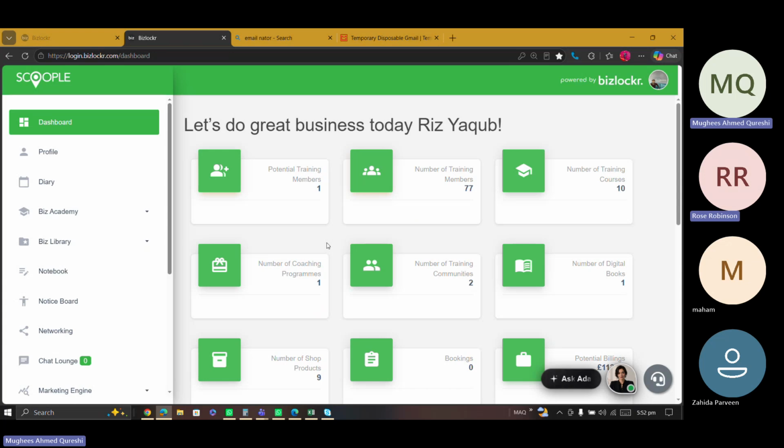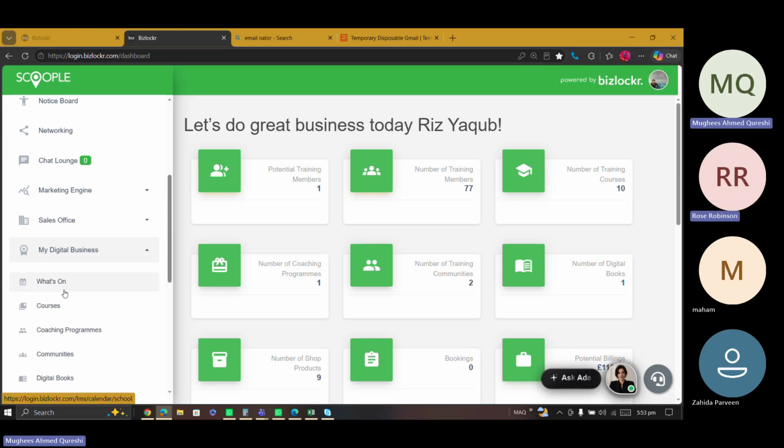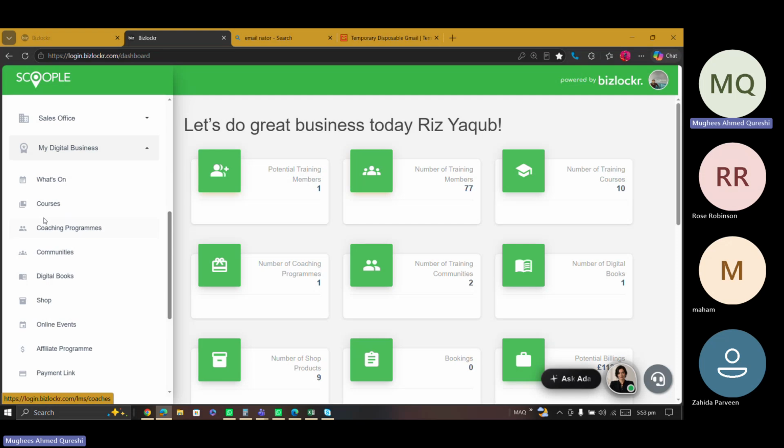So this is what we got once we are logged in with our credentials on the CRM. This is the CRM of Bizlockr. Going towards the left panel, there is an option of My Digital Business. Whether you're doing drop shipping, affiliate marketing, or creating your own digital product, you click here to check out different areas in the same tab, starting from the courses, coaching program, community, digital products, digital books, or any other thing.